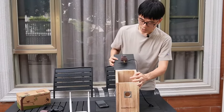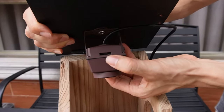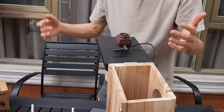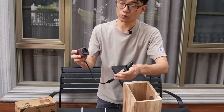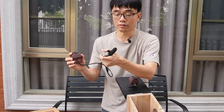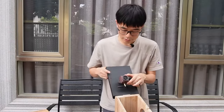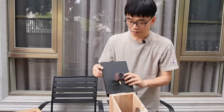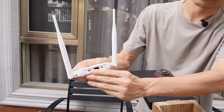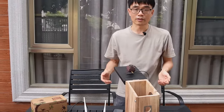This is the WiFi version birdbox camera, and here you can see the microSD card slot, which allows us to install the microSD card. If you are using the non-WiFi version, it also has a microSD card slot, but you need to go with a cable connection. And if you have a camera which doesn't have a microSD card slot, you can use the station — the station also has a microSD card slot where you can install the microSD card. Basically all this equipment can support a microSD card.